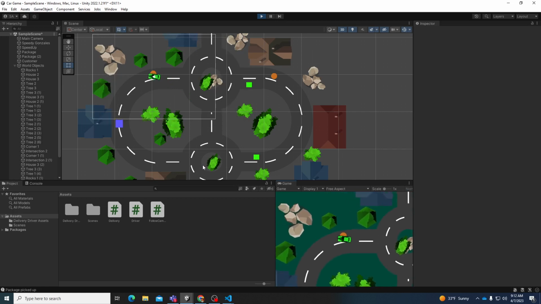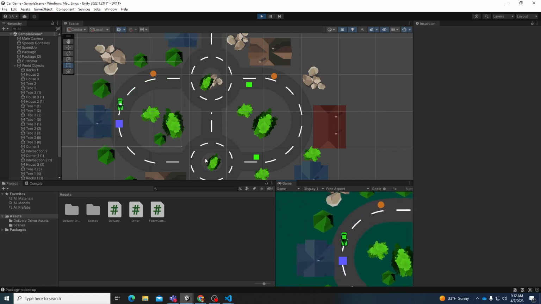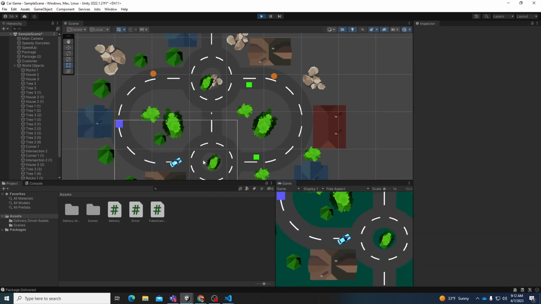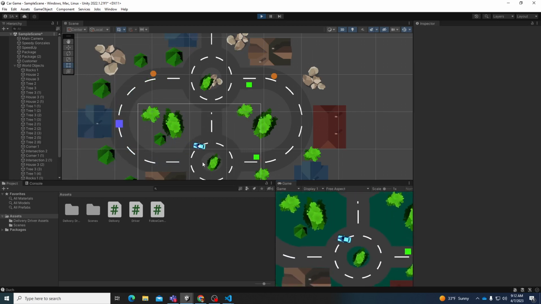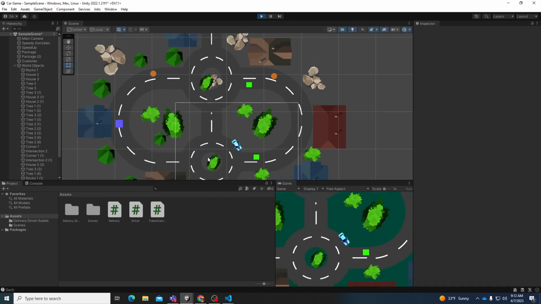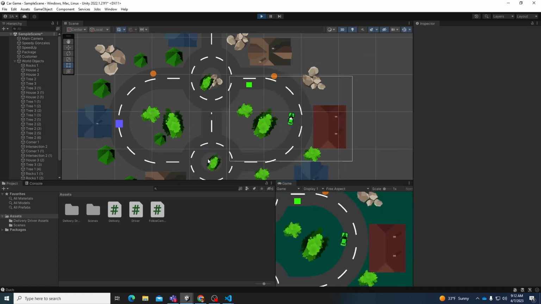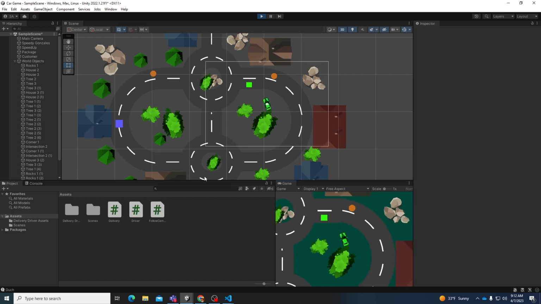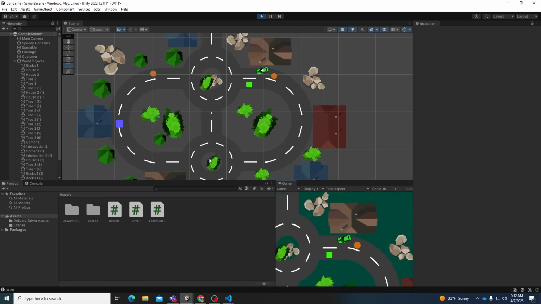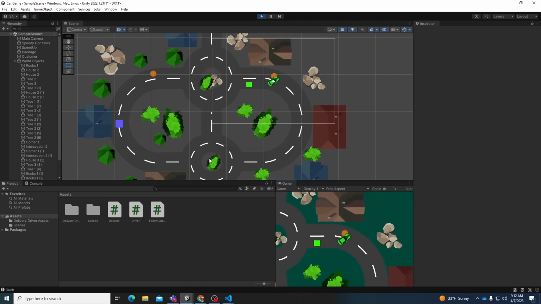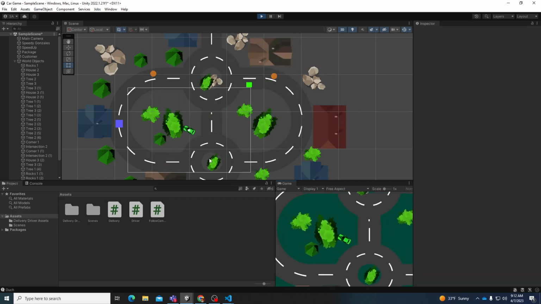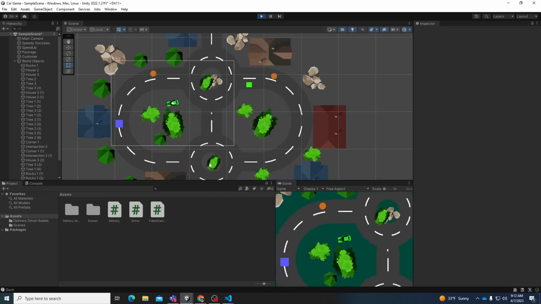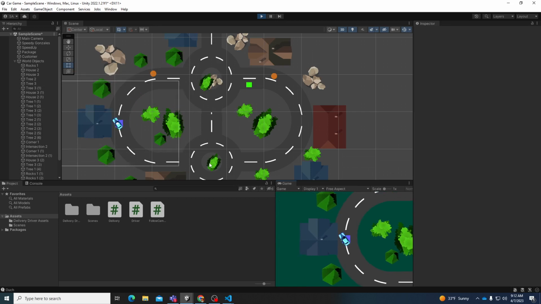Let's say I pick up this speed boost right here. Ooh, I'm going real quick now. I hit that. Oh no, paddle out. Oh, dang it. Now I'm going slow again. And I can't pick up two packages at once, because it won't allow me. You don't want your player just to pick up all the packages in the first turn and then be done. So he has to deliver each individual one before they can actually complete the game.